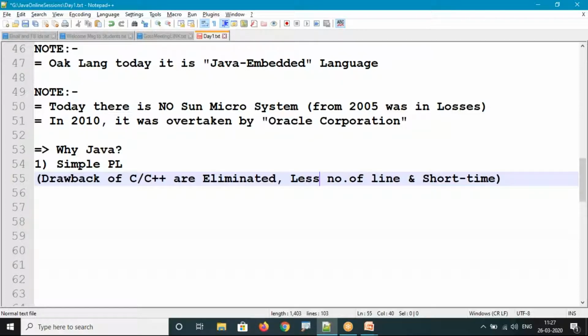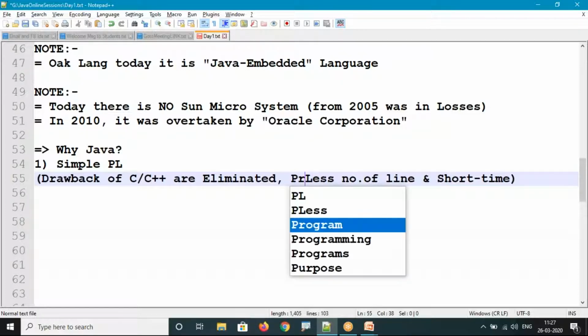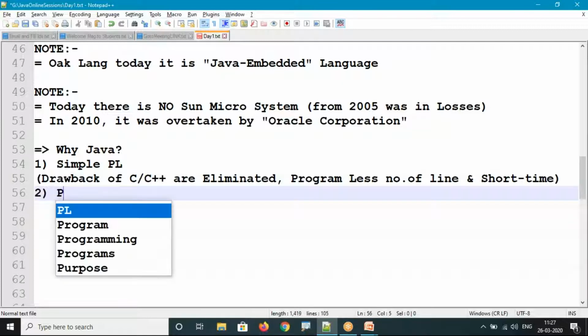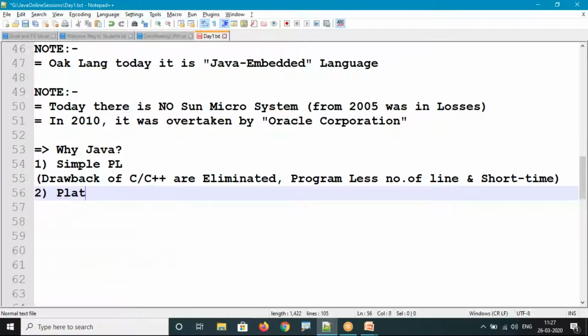So we can write programs in fewer lines and with short development time.